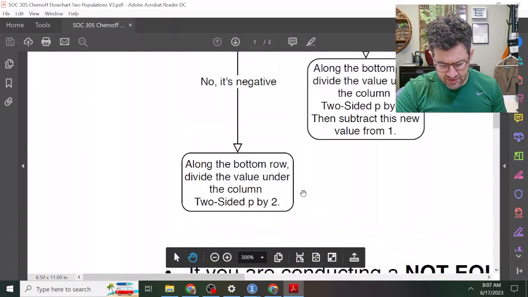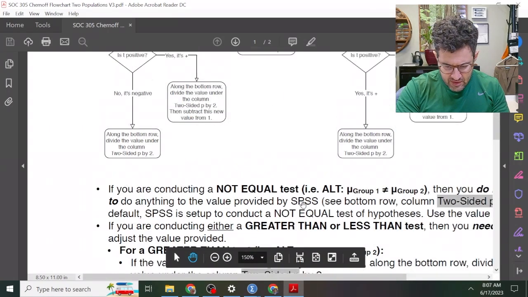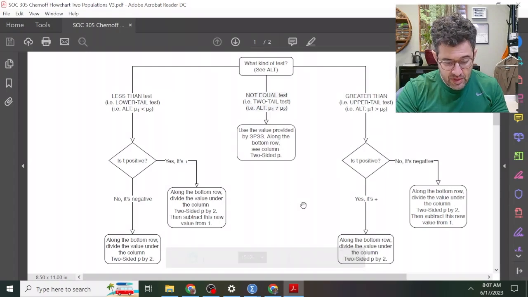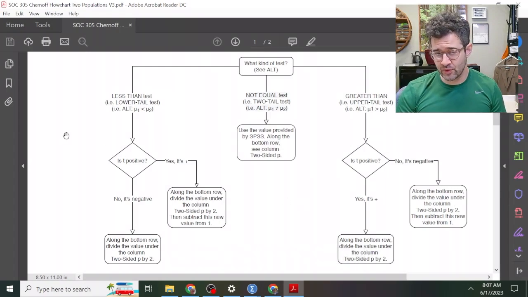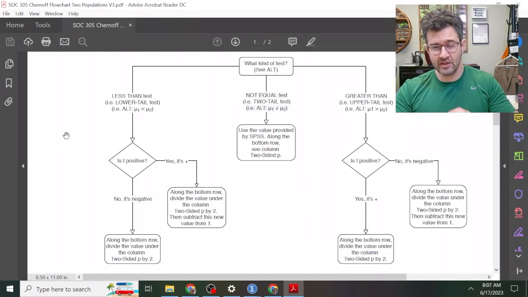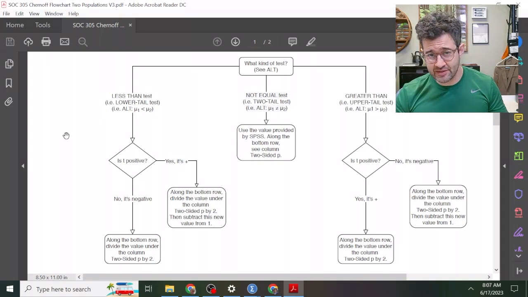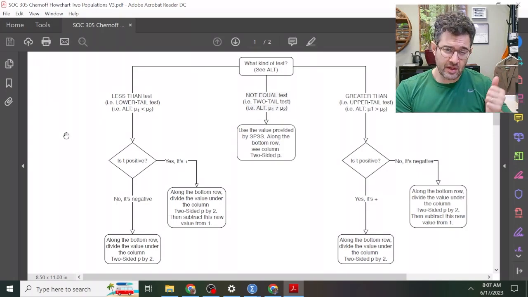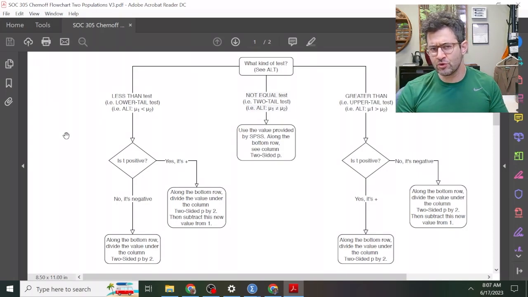Here I've got this flow chart, and you'll notice that there are three paths that we can go down. If you're doing a less than or a lower tail test, then we go down that first path. If you're doing a greater than or upper tail test, then you go down that third path. If you're doing a not equal to or two-tailed test, then you take that middle path.